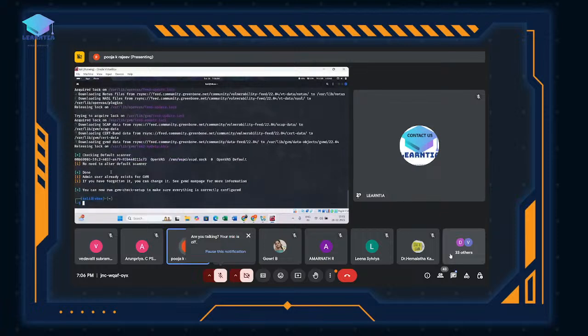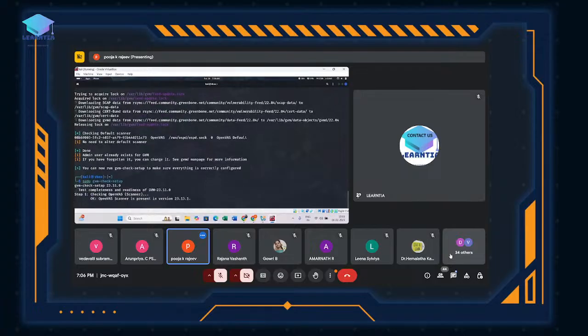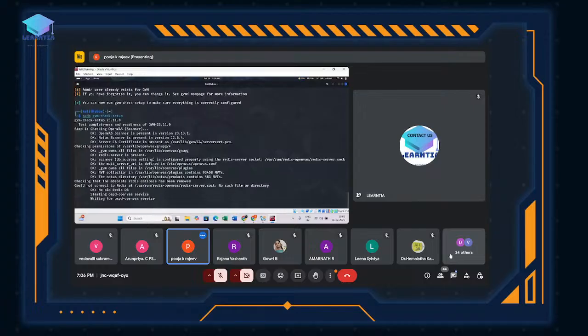Okay. This also finished. Admin already exists, and you can run gvm-check-setup to check all the setup and whether any modification is needed. Step 1, step 2, it is showing what all things are done and what is up to date or the present versions.